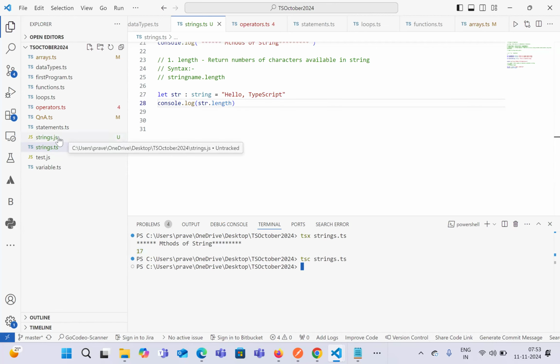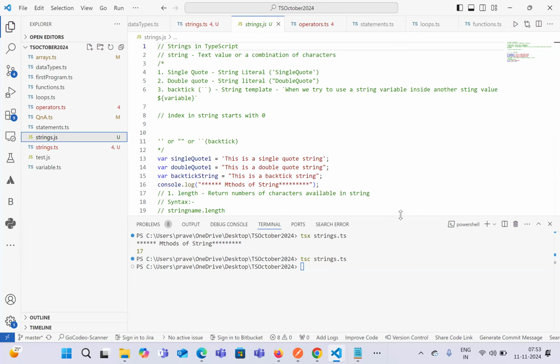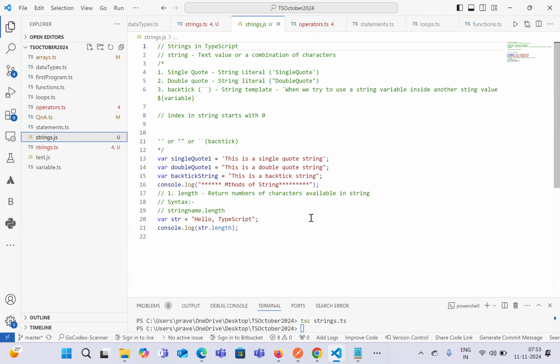In terms of JavaScript, if you see over here, whatever we have written inside the TypeScript file, it has converted into JavaScript. Okay, so we can see that whatever data type we had given, it removed from here automatically because we do not have to explicitly mention what kind of data type we are trying to use. But apart from that, everything is the same. You might be wondering that the keyword has been changed from let to var. Okay, there is an explanation for this as well. I'll try to explain some other time, but TypeScript uses the ES5 engine by default.